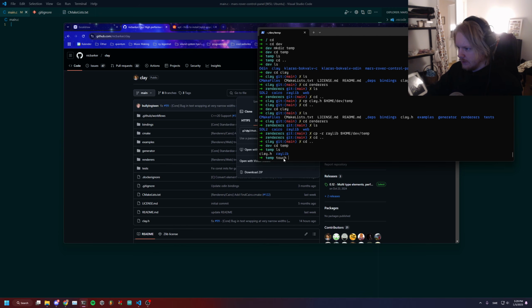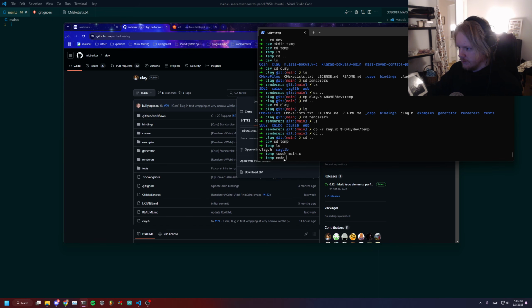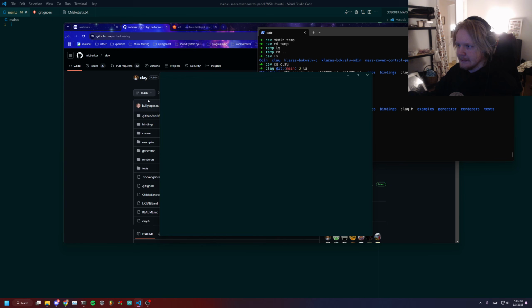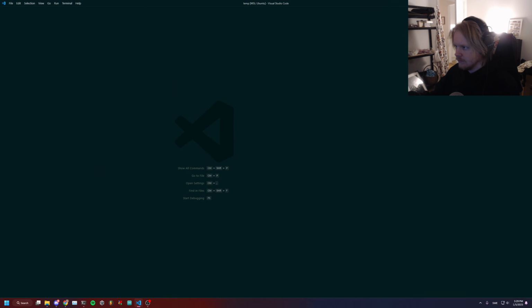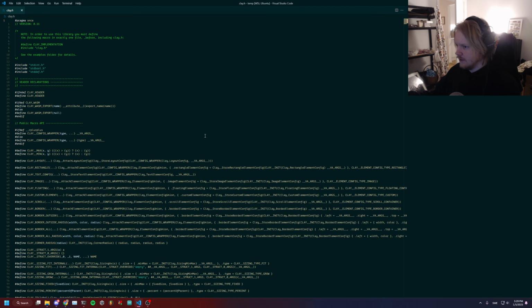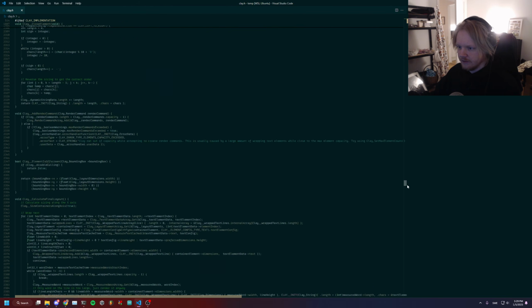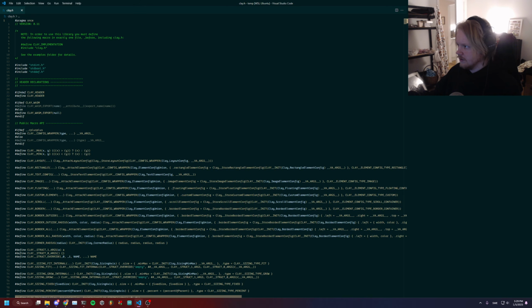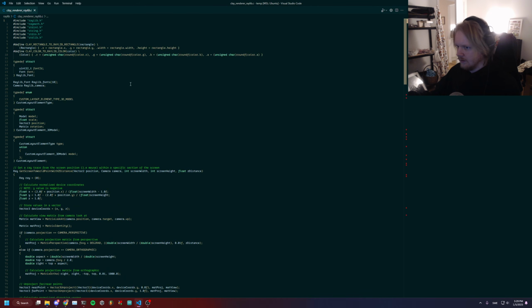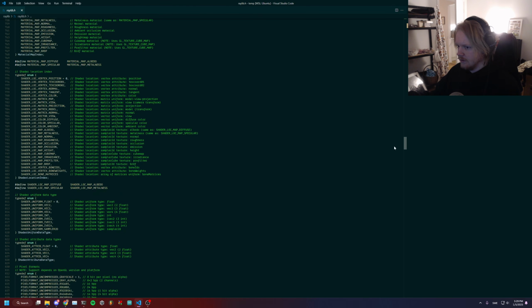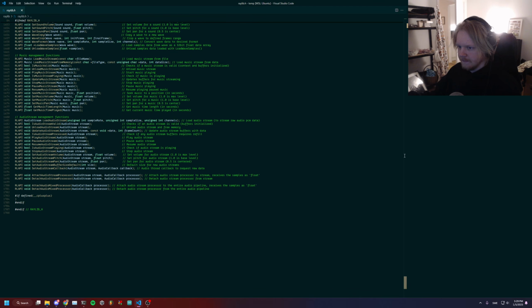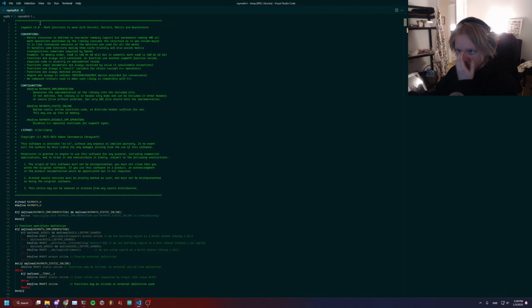And after this we can create a main.c file. And if we do code here now, so here's really all the source files we will need. The clay.h, which is Clay, a single file library, and the Raylib folder contains the C file for the Raylib renderer and the actual Raylib header library and the Raymath library.